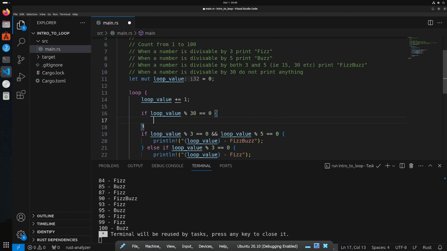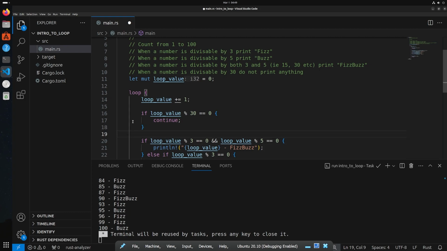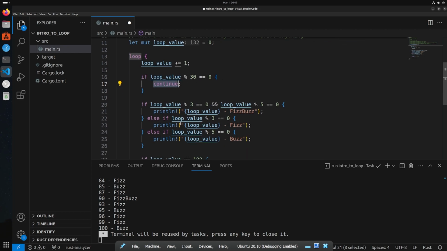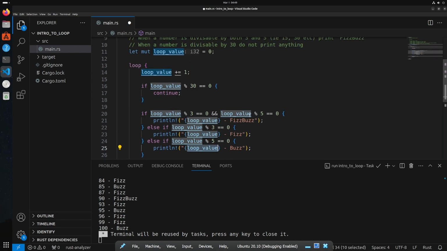Then we're going to use this special keyword called continue. And what that's going to do is it's going to say, don't execute the rest of the loop in any way, shape, or form. Just basically drop out here and go to the next iteration, right? So this is an important keyword to understand. A break, which is the one down here, this gets out of the loop entirely no matter where you are and what the loop value is. This one doesn't get you out of the loop completely. It just skips the rest of this particular iteration of the loop.